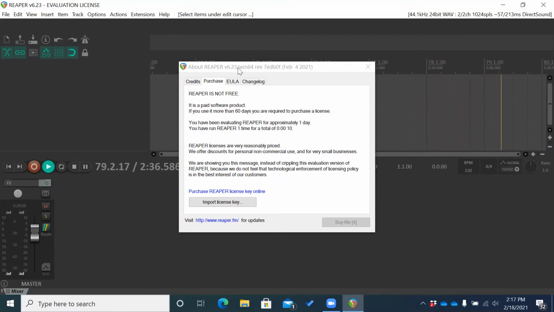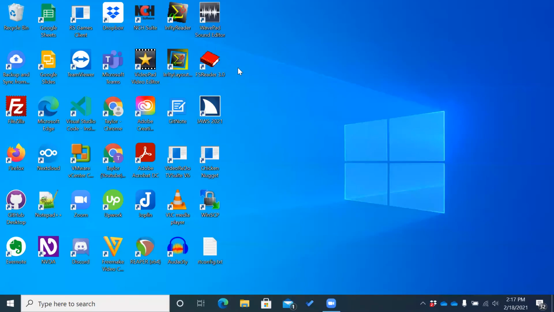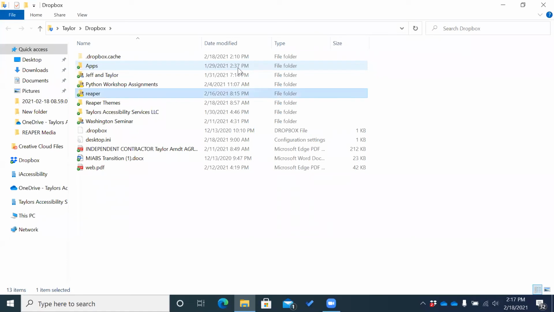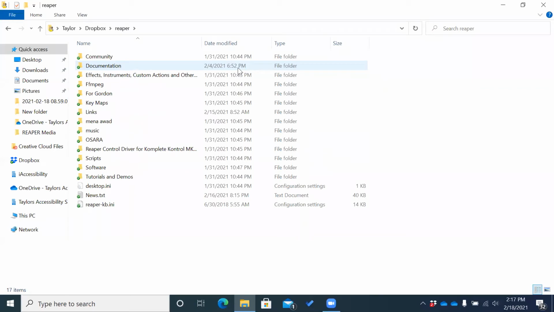So I'm going to assume that you are in the Dropbox and that you can access it. So what I'm going to do is I'm going to close Reaper once again. And I'm going to go to my Dropbox folder. I'm going to find the Reaper folder. And just as a note, the Reaper folder is 1 point something gigs. So if you only have a free plan, maybe you could just get the FFmpeg and get out of it or something. But the Reaper Dropbox, definitely, it's 1 point something gigs. But all the stuff in there is pretty worth it.